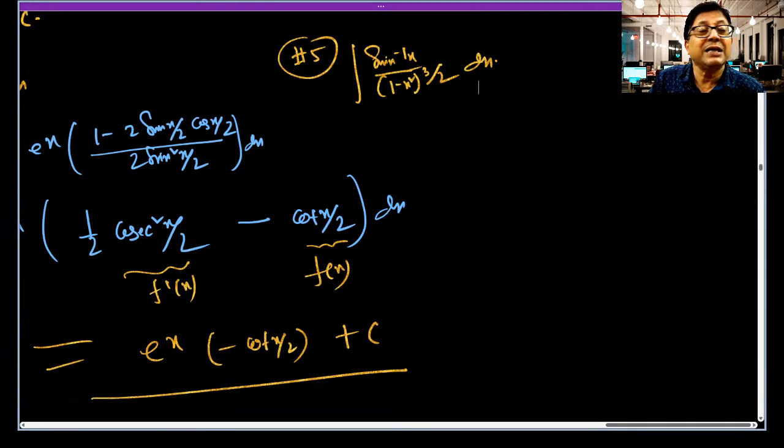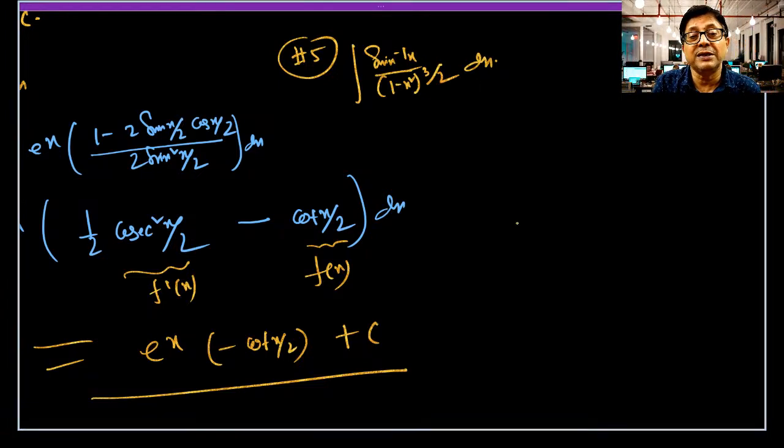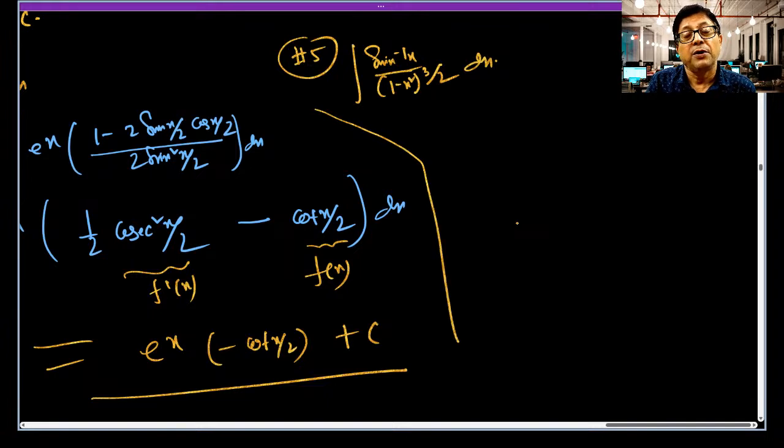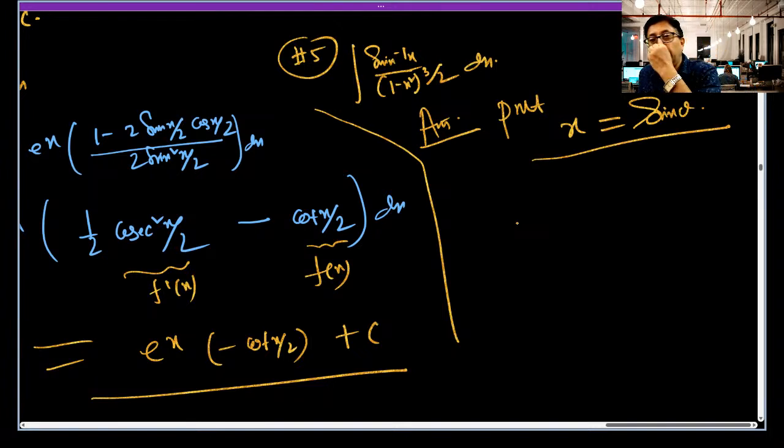Should I take sin inverse x first and this one second? Huge problem. If you take this one second, then no one knows the formula. If it is (1 minus x) to the power 3 by 2, I can write the answer. But it is (1 minus x squared) to the power 3 by 2. No, never think that manner. So better for this sum, put... now check what is coming there. Put x equal to sine theta.